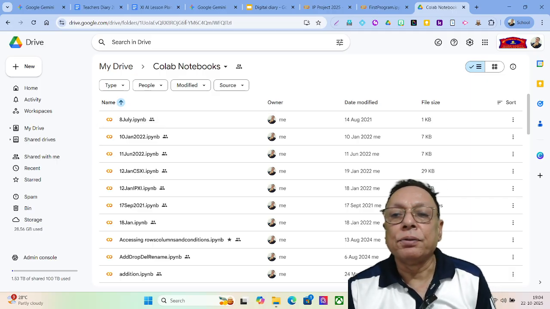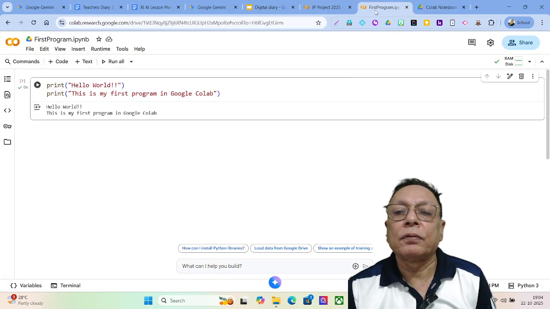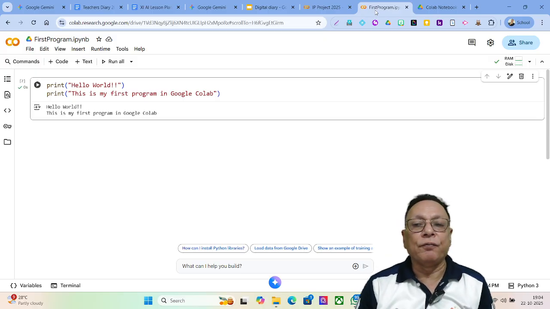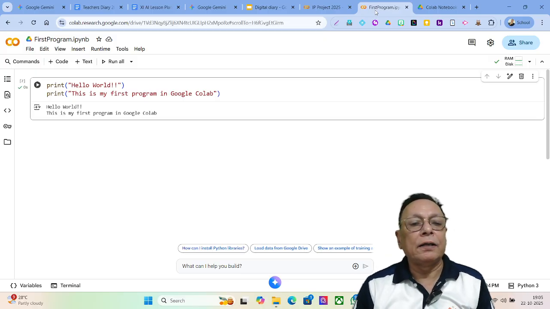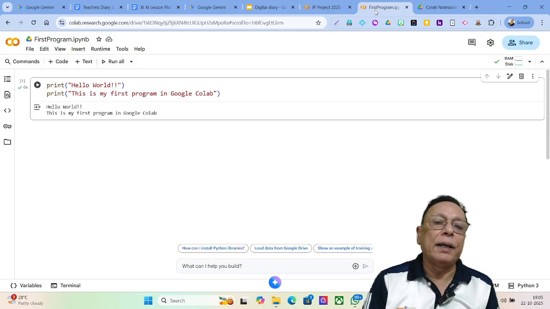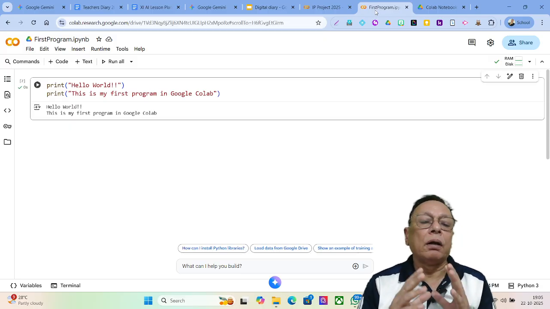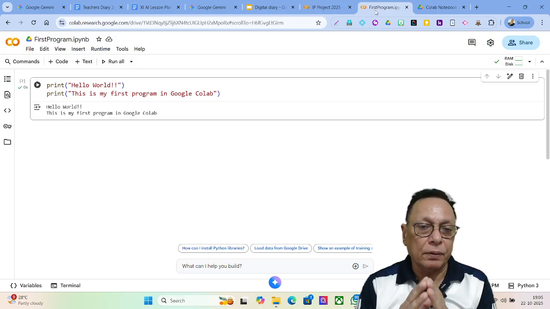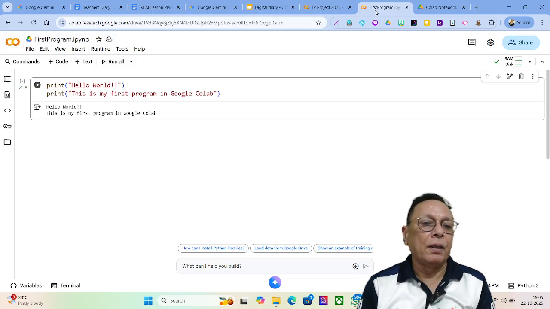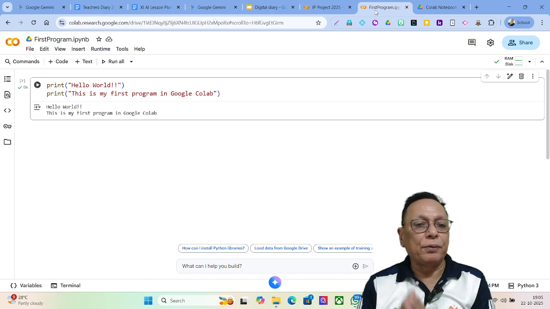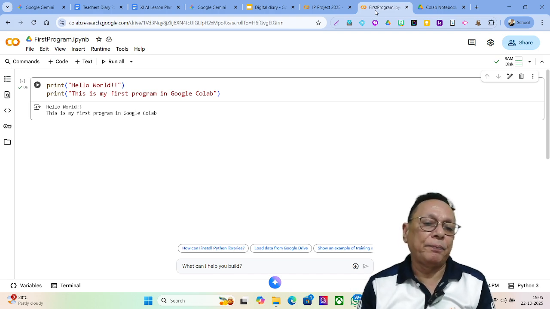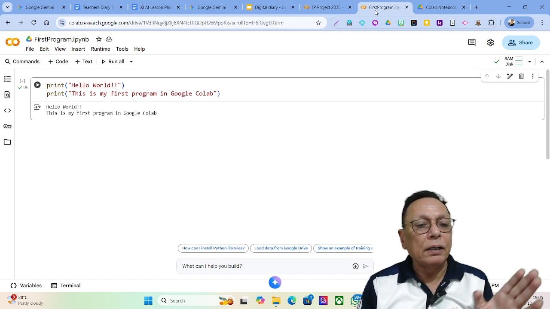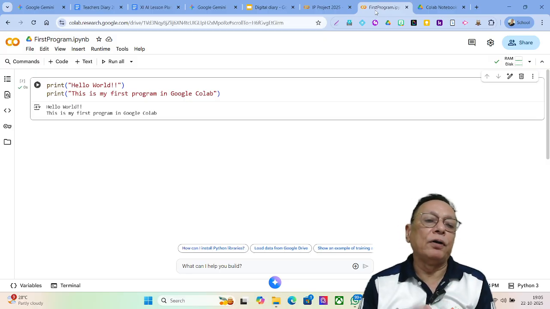And the most important thing, which is surprising, is that you don't have to save this program. Ideally, if you write a program in Python, you will have to save it, unless you save this program, it will not be executed.